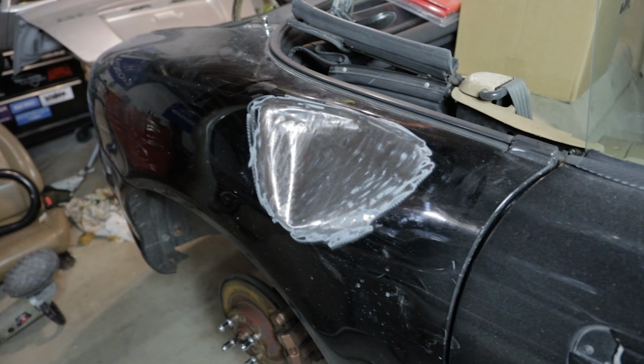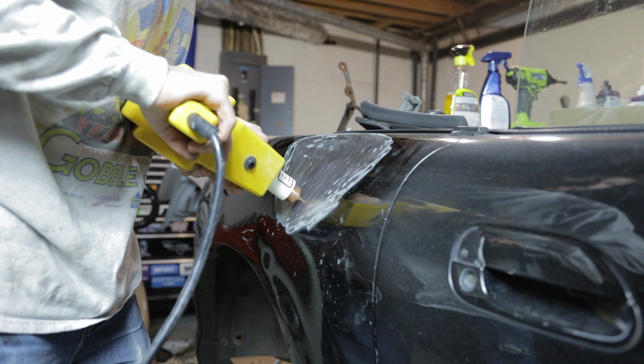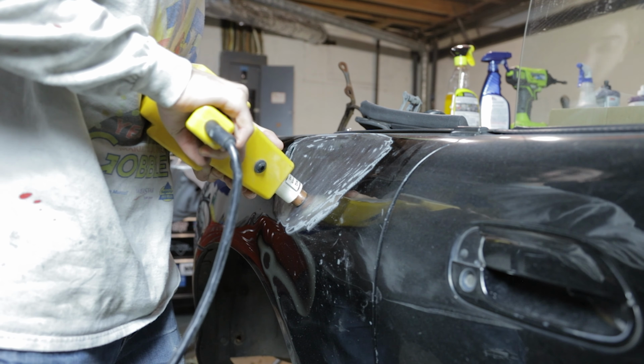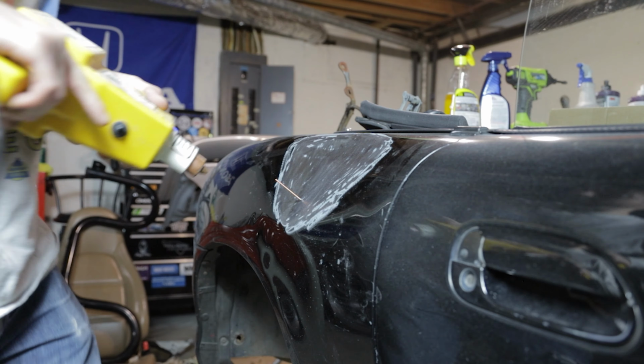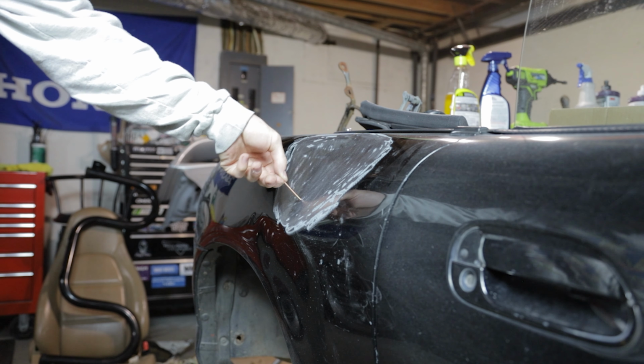Alright, I'm going to load a stud into the end of the gun. We're going to press this down all the way so it's making contact so it will actually weld, and then just pull the trigger for about 1 second. And that is now stuck on there.